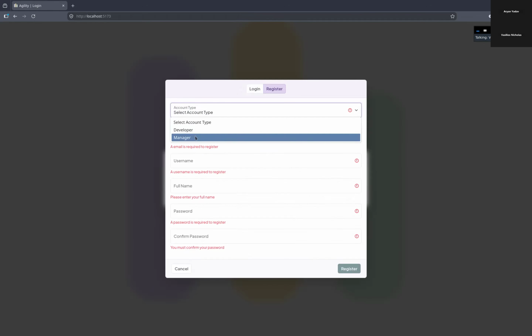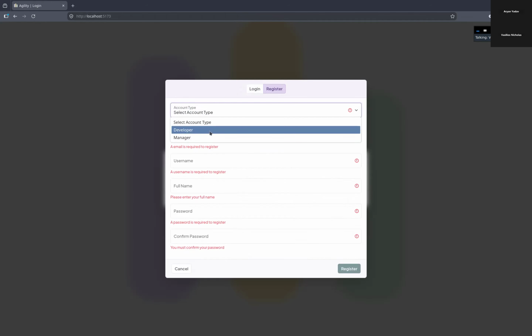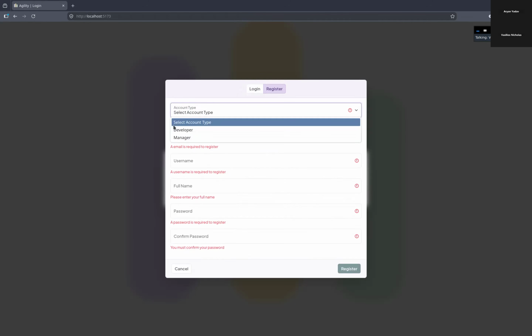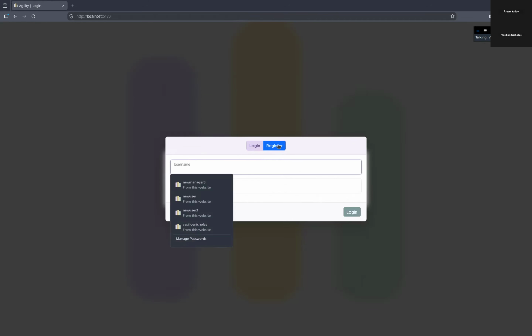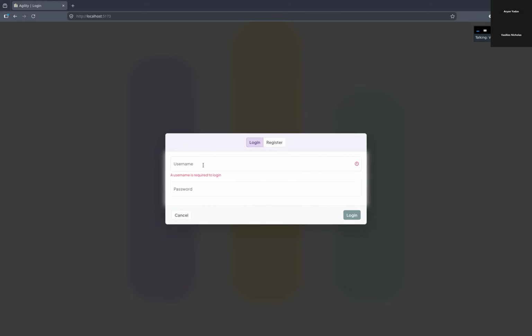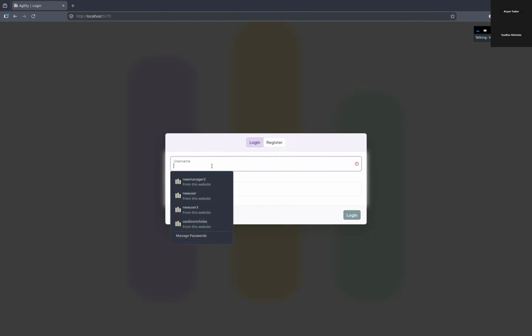A manager is a project team leader who manages developers who have various roles, like, let's say, designer in the fashion industry, marketing specialist, etc. Users have a unique username. You can't reuse usernames for our application.